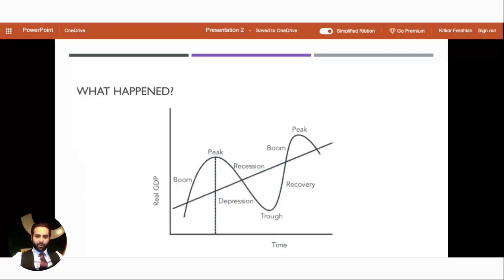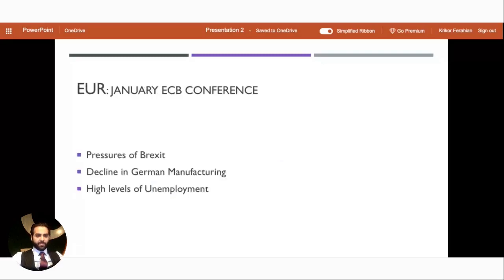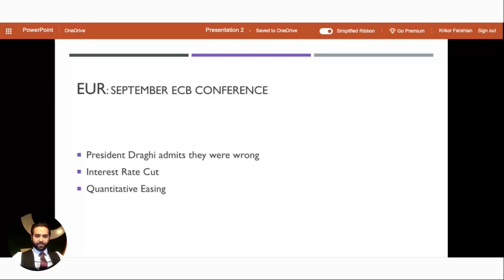If you go back to our graph here, like we said, the US was somewhere here and reaching the peak. Euro was already here, right? So if they reach the low point, right, what happens here? They go back up. Low point was potentially reached when? Back in September, right? When the president said, we know things are bad. I'm going to do whatever it takes to recover, to expand. That is when they started to print more money and they reduced interest rates, right?